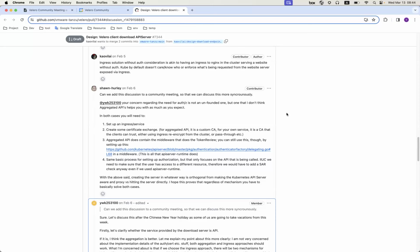When you use the download request value, you would still have to use insecure to contact it, right? Because I'm assuming that a download request would still have to be a curl or some sort of HTTP GET. We aren't going to change that to a kubectl thing, because we just said that we were going to keep download requests and keep the S3 stuff. So if you did the aggregated API server, you're going to end up making an HTTP request to the Kubernetes API, which makes sense. But then if that Kubernetes API server has a self-signed cert, which is not uncommon, you would end up having the exact same problem that you're worried about here, right? That the Velero CLI would have to understand how to do insecure.